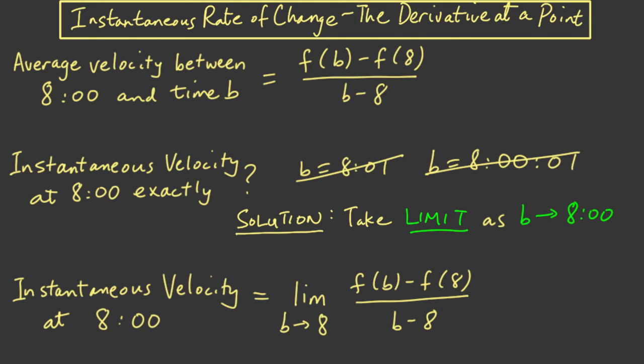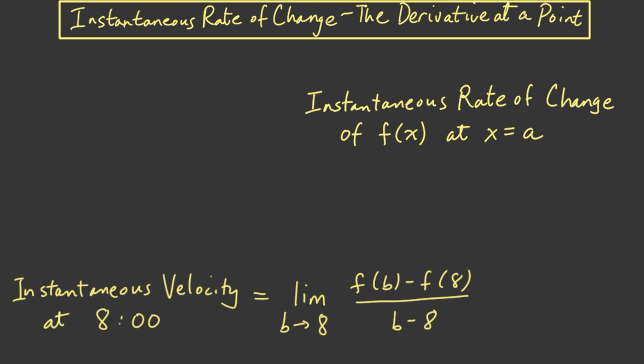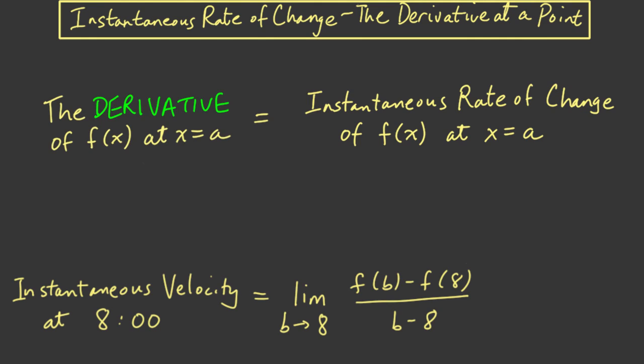And we want to apply this not just to instantaneous velocity, but we want to talk about instantaneous rates of change of any function. So let me erase this. If we want the instantaneous rate of change of a function f of x at some point x equals a, we're going to give this a special name. So we're going to call this the derivative of f of x at the point x equals a. So this is our big idea. The derivative at a point is measuring the instantaneous rate of change of the function at that point. And the formula for it is exactly the same as what we had below.